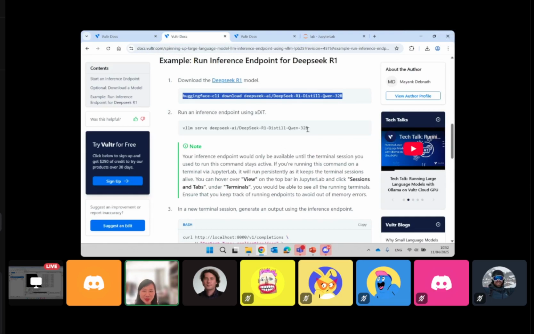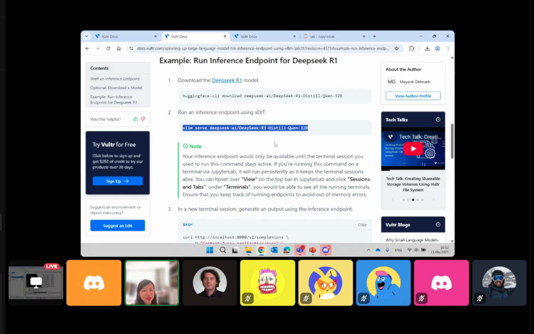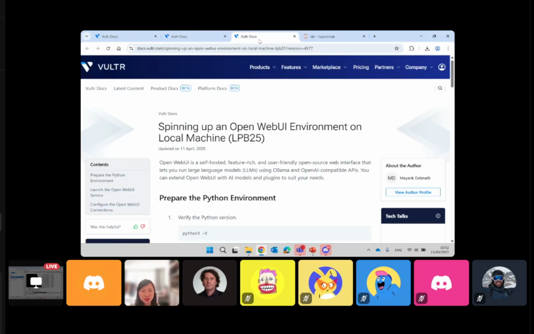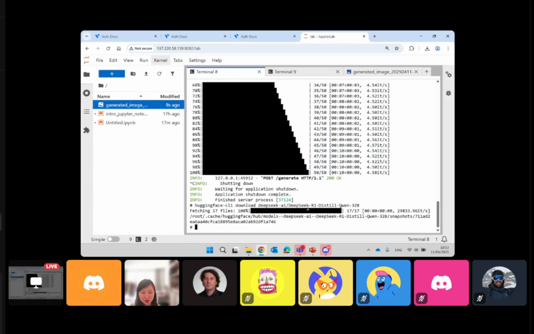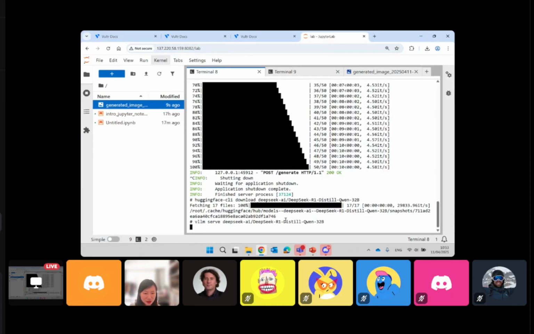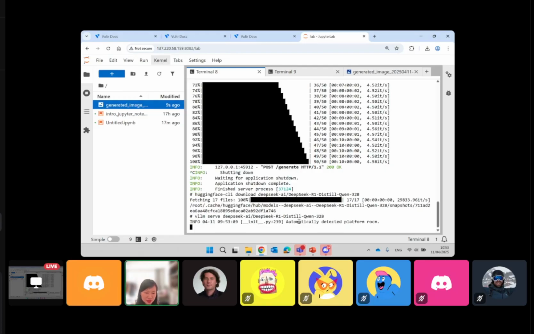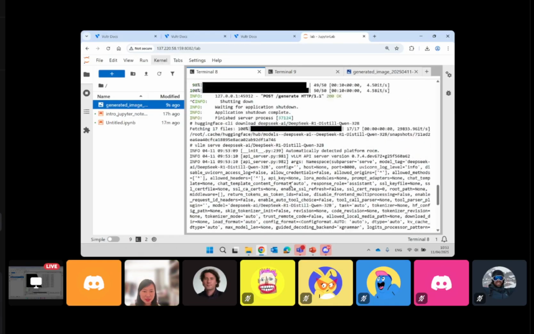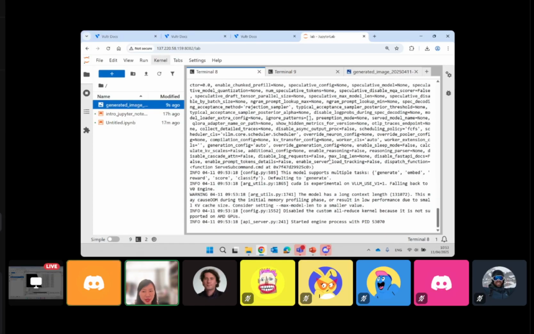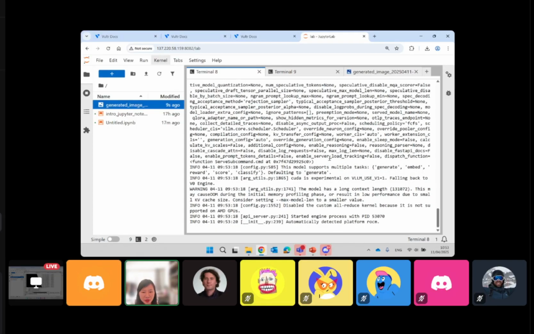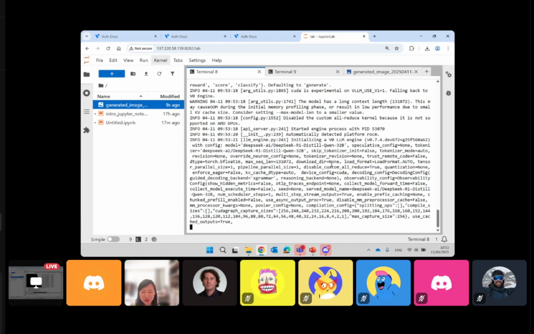After downloading the model weights, we input another command to start the large language model service. It's quite simple using vLLM serve and our model name, deepseek-ai DeepSeek R1 Distill Qwen 32B, and then you'll have the LLM service launched, but we need to wait for some time.